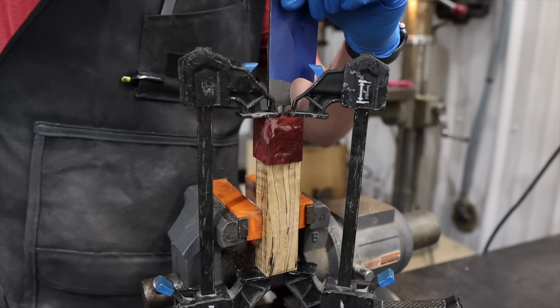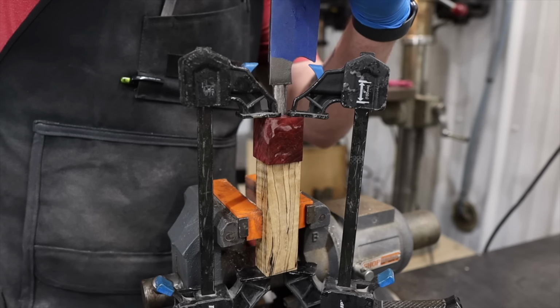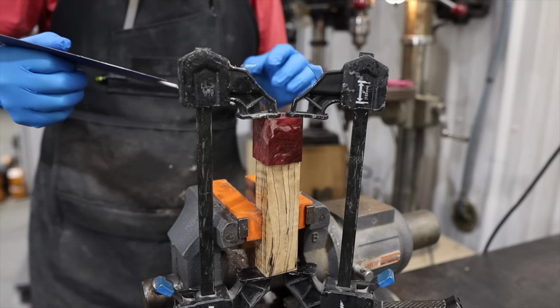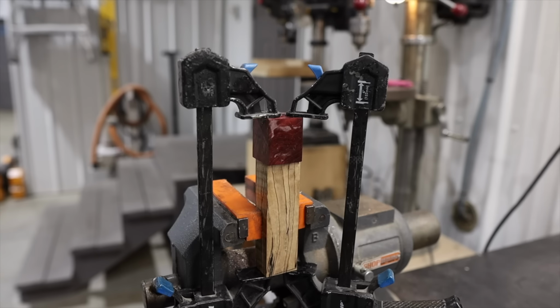Yep, that's good. That's good. Oh yeah, don't want to leave it any closer than that. Yes, okay, this stuff's almost totally set up, so we're gonna wipe this one down. We'll let that dry overnight.